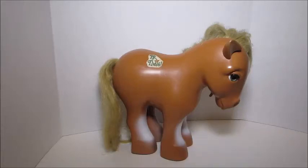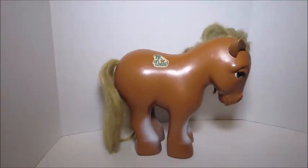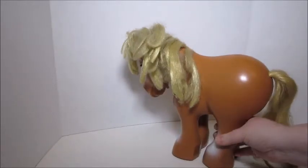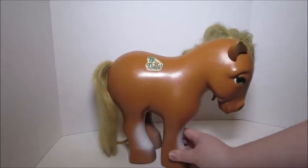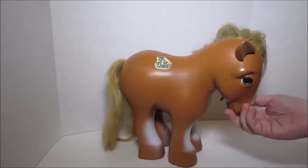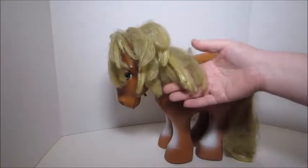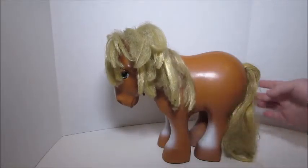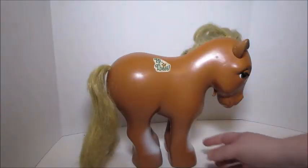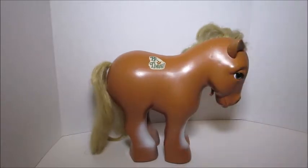Hey y'all, Brew the Brat here. I have a My Pretty Pony. If you watch Toys That Made Us, it was featured recently. She is the predecessor to My Little Pony — this is before they thought of all the wonderful colors and having a smaller doll to work with. She's probably from 1980. She's had some wear and play, been to some hippie rock concerts and has some dreadlocks. We're going to fix her up, get rid of these stickers and marks. Let's get fixin'.